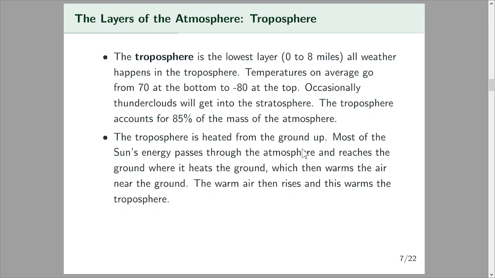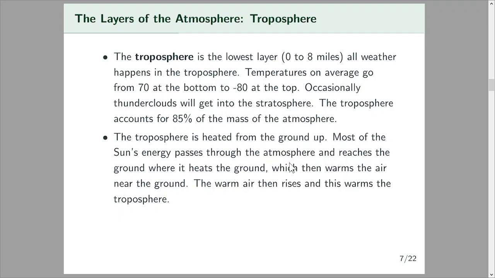So the troposphere is heated from the ground up. What that means is that the temperature is highest at the bottom, which we already saw. The reason for that is because the sun's energy passes right through the air. Most of the sun's energy comes in the visible light range, and the air is transparent to that. And so the sun's energy goes all the way to the ground. It heats the ground. We're well aware of that here in Oklahoma. And then the ground heats the air, so the air heats from the ground up.